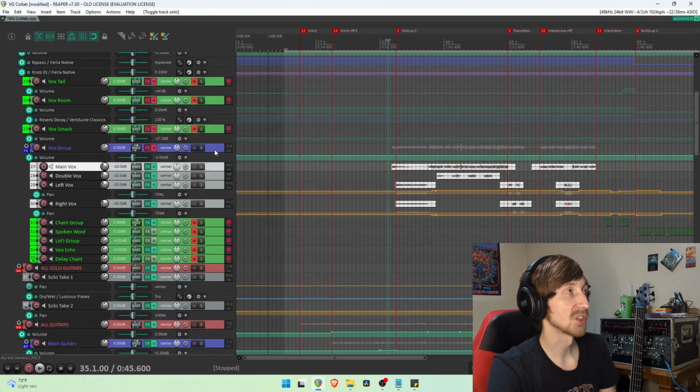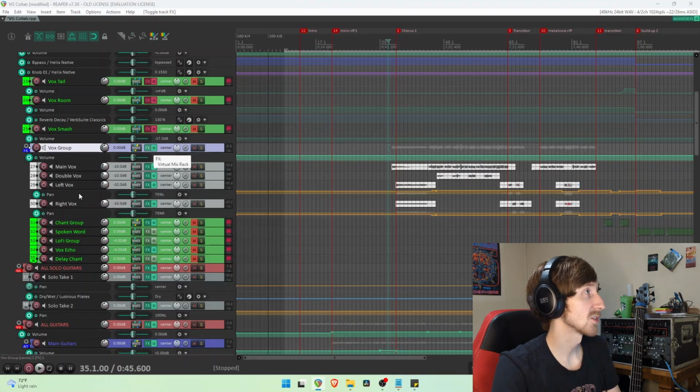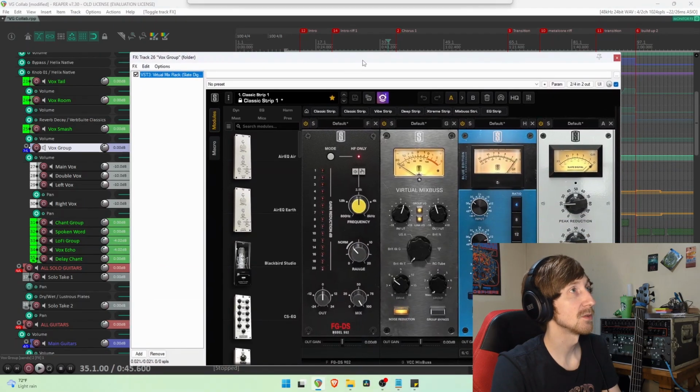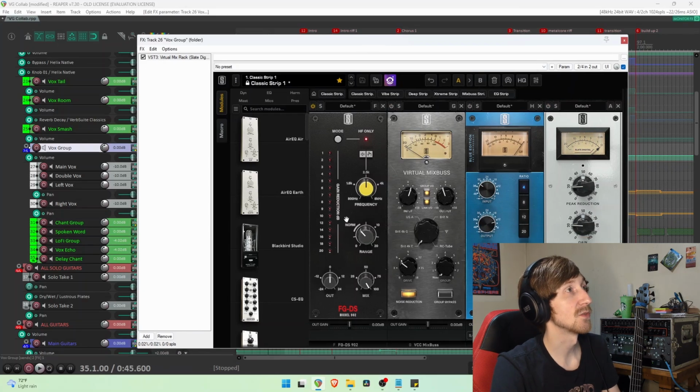So obviously the vocal is going to need to come up, it's going to need to be brighter. So let's take a look at the vocal bus, or the vocal group here, this blue track. These 4 main tracks are being fed into, and this is what we have. First off, a de-esser, pretty straightforward stuff, nothing crazy.